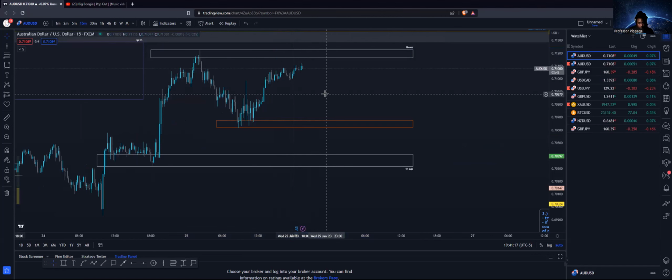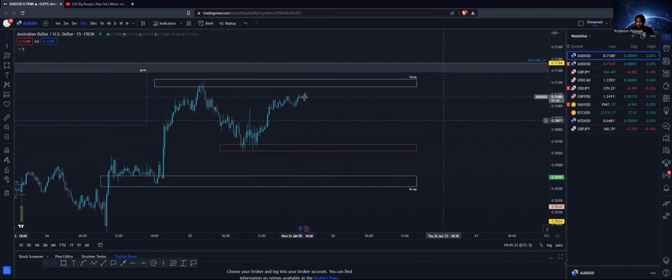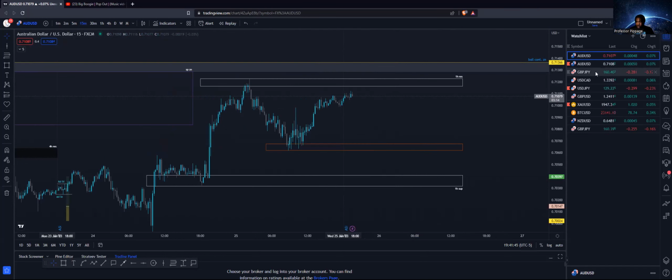But ultimately, what I want to see is price action push up here, come back for a retest, and then get up out of there, or are we just going to continue to keep going bullish? It's not even 8 o'clock yet, so we aren't really ready to expect momentum to kick in just yet. But so far, overall bullish, pushing into supply from the daily time frame. Currently sitting between a 1 hour range and 15-minute range. So we're just going to see what we can get out of that.